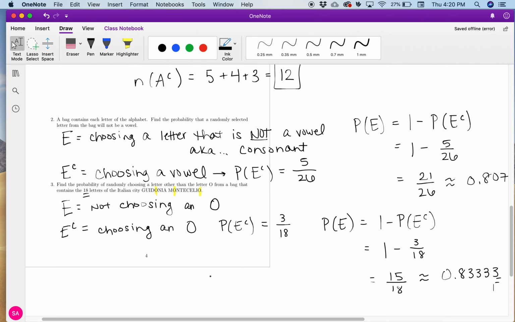Okay, so that is doing probability with complements. Again, like the problems I did before, we talked about complements. These are similar to the homework problems. So if you're running into issues, pop open these notes, rewatch the video, see if you can figure it out that way. But if you're still struggling, please, please, please let me know so I can try and help you out.